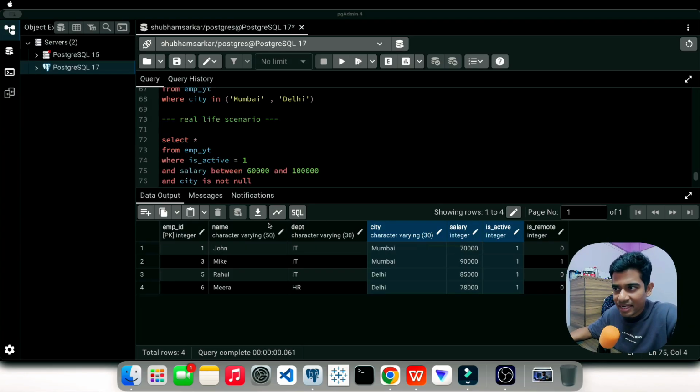Let us do some recap, and also let us see what things we have learned. So what we have learned is that and means all conditions must be true, or means any one condition can match, and not is used to exclude, as we have seen in the practical. Always remember, SQL follows not, then and, then or. This is the order of execution. Make sure you properly remember this by heart, write it somewhere, but please remember not, and, or.